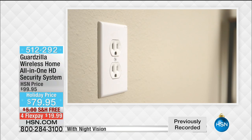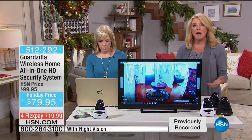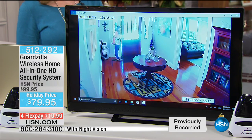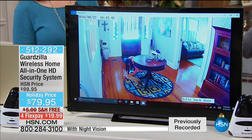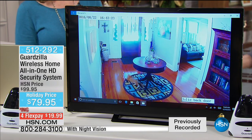If anybody was in her house, she would be alerted wherever she is. A guy called one time when we were doing this and he had a home up in Pigeon Forge, Tennessee — they had all the fires there recently. He had a remote cabin and the neighbors couldn't go check on it. So he checked in on his Guardzilla and saw his living room and front door live — he could see it was okay. They lost power for a couple of days; when the power came back on, the camera went live again. He breathed such a sigh of relief because he had peace of mind that his home was still there, not affected by the fires.